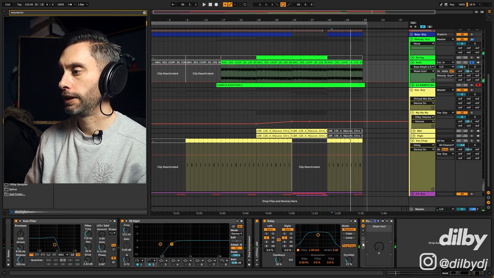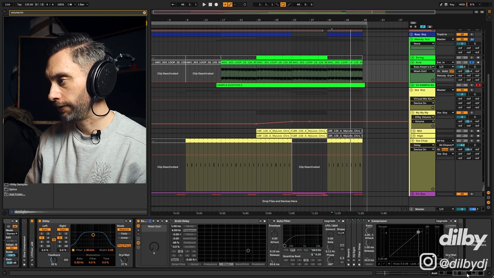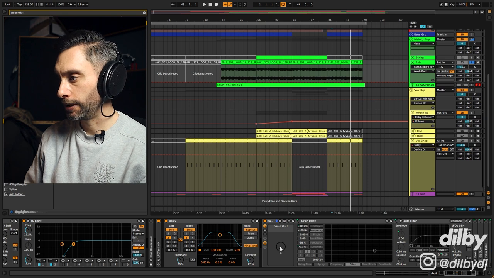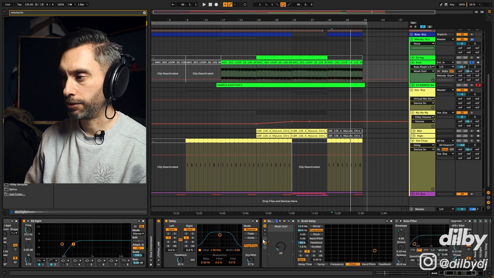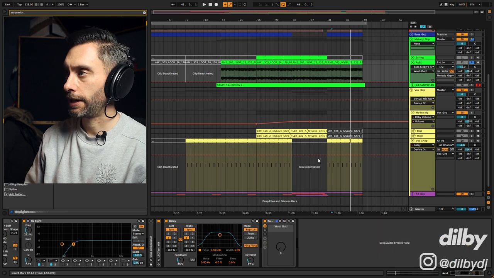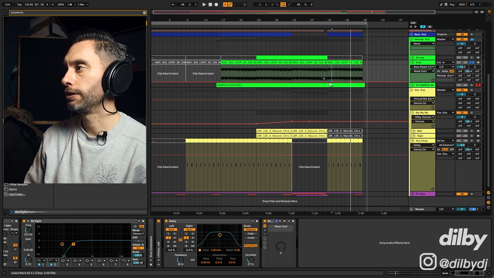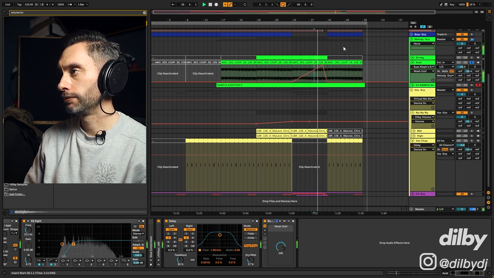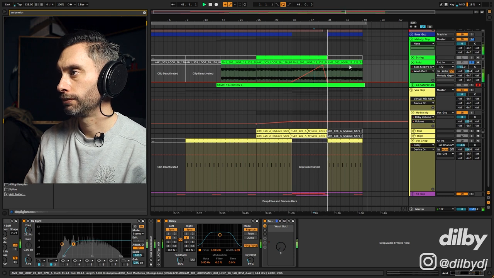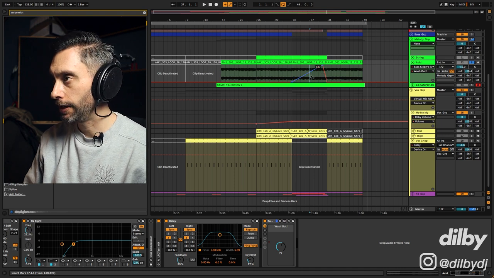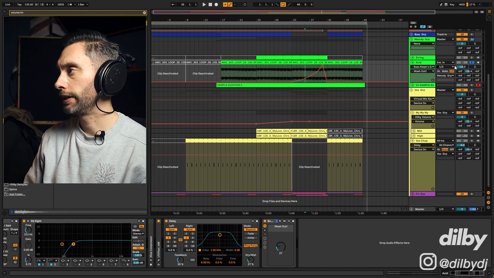Inside the rack is a bunch of effects. I'm not going to go into what they do. I don't know exactly, but when you turn the knob, it's changing a bunch of parameters in here, adding delay and reverb and all sorts of good stuff. Let's just close that and not worry about it, because all we need to do is add in some automation like this. And that is going to sound sick in the context of our track. Ease it in a bit more and take a listen.